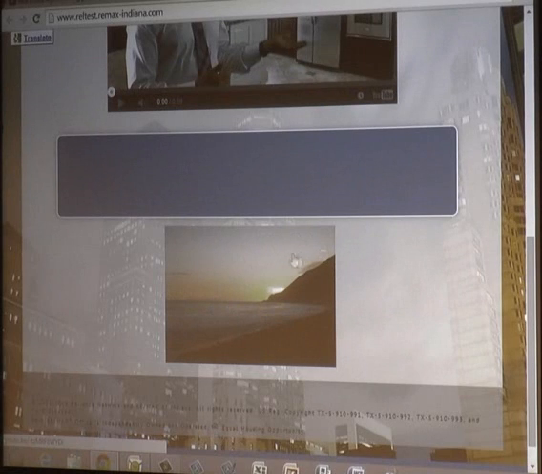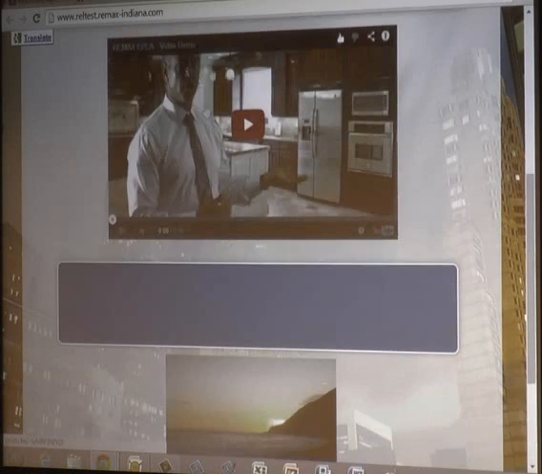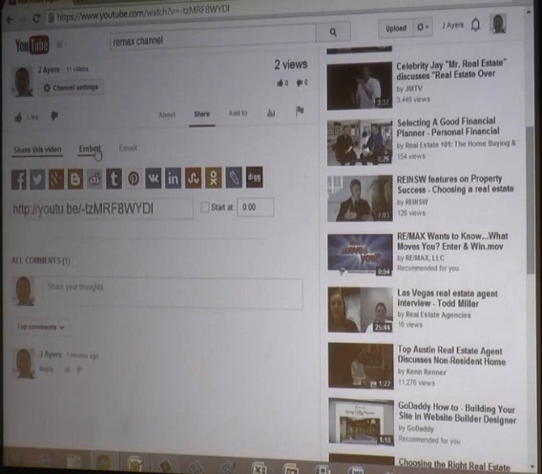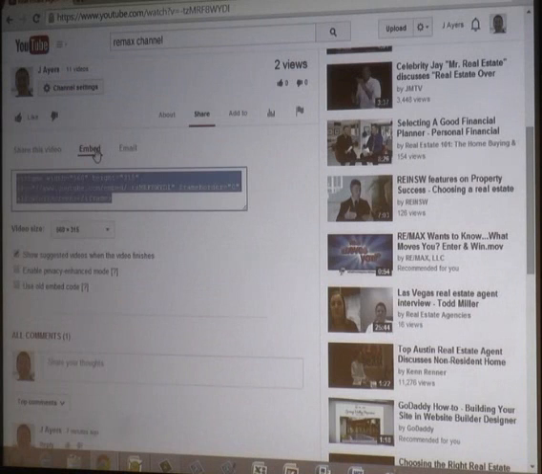It's a great tool. It makes the picture and the text hyperlink, so it's interactive. But there's a better way to do this. If you're going to share a video on your website, embed it. Embed it into the wireframe of your website. And to do that, you just click on Embed. It's already going to produce the source code. You don't need to write anything. You don't have to know how to create code because YouTube has already done it for you.